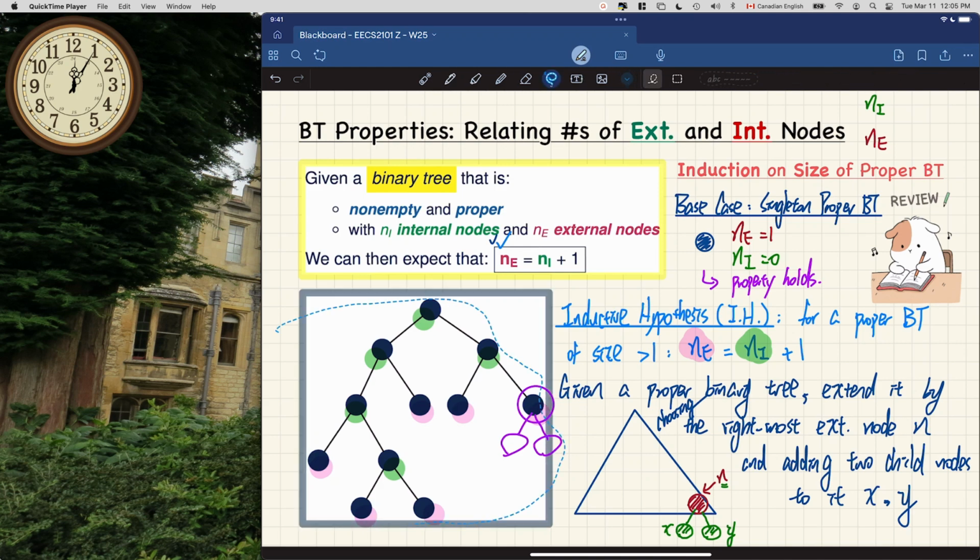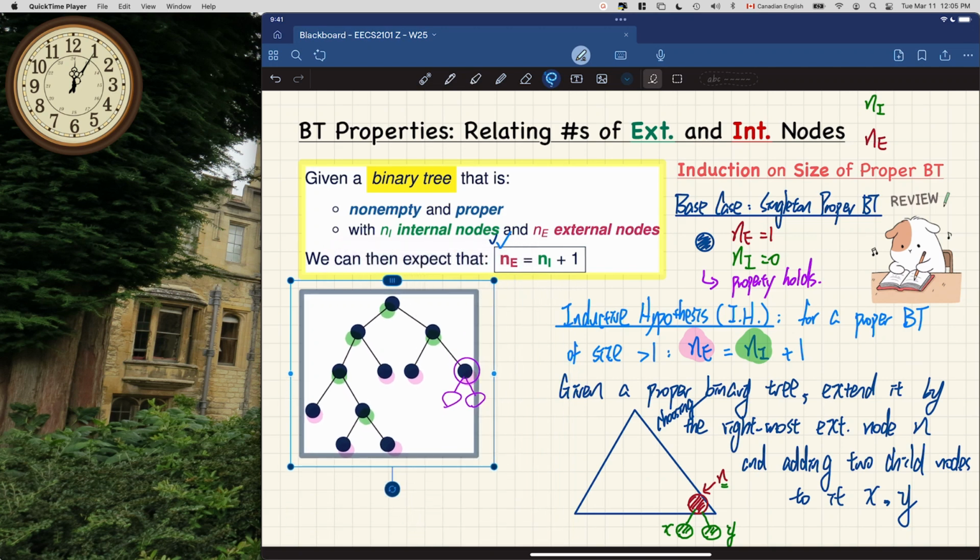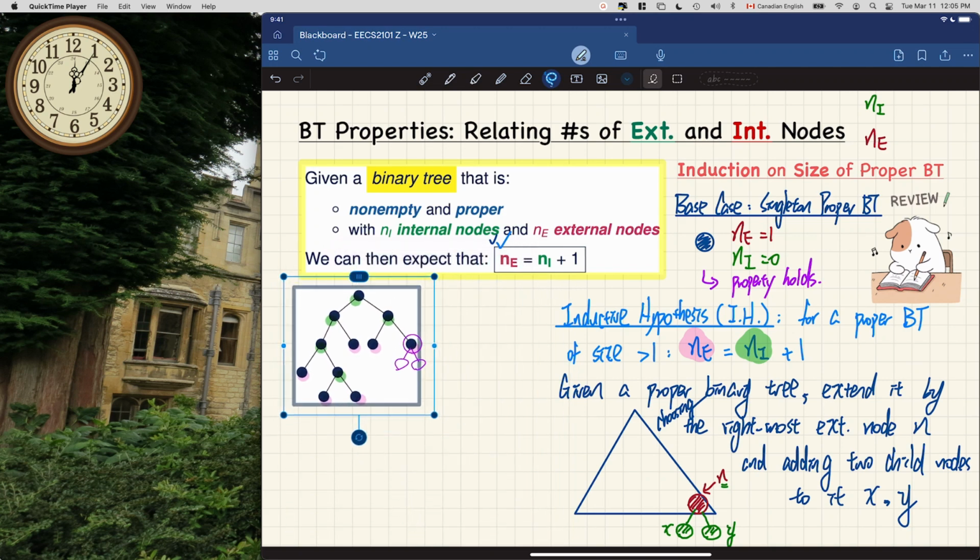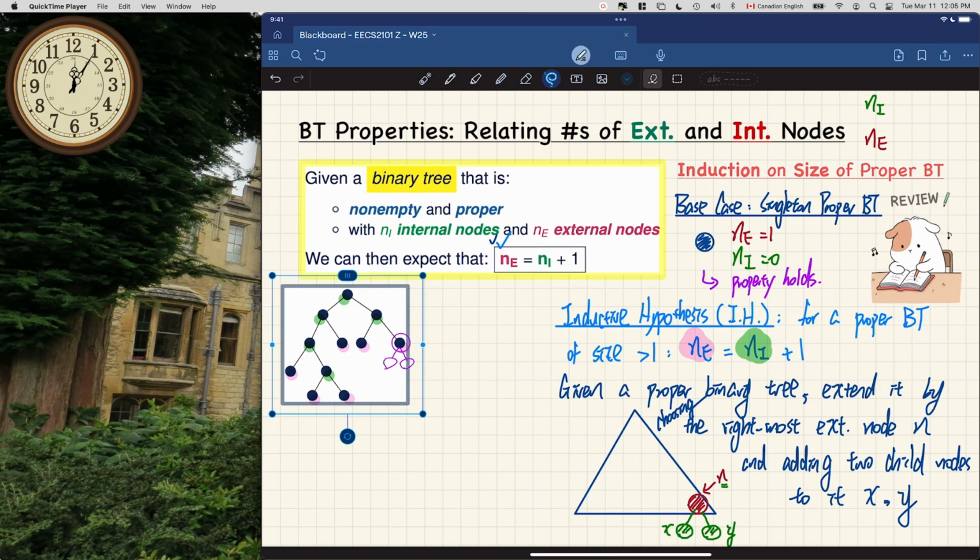Now here comes the important part. We want to see exactly how we can work out the numbers about external and internal nodes before and after the extension. Just bear with me. Remember we talked about ni and also ne, right? So now I'm going to introduce 2 more notations here. Ni and Ne are before the extension.